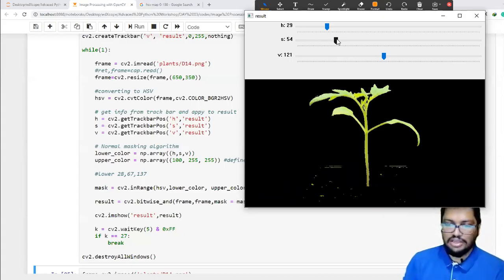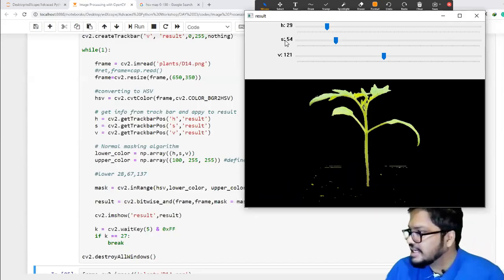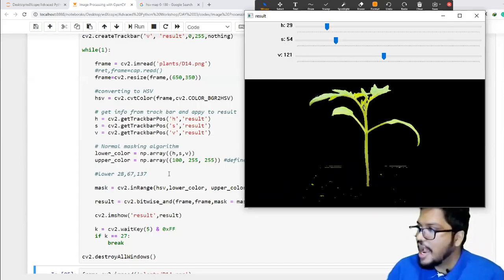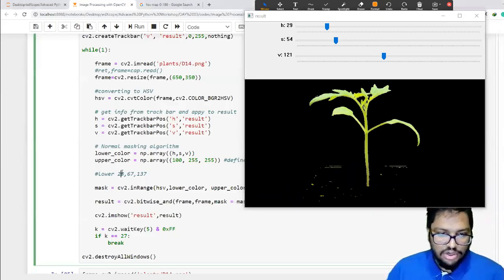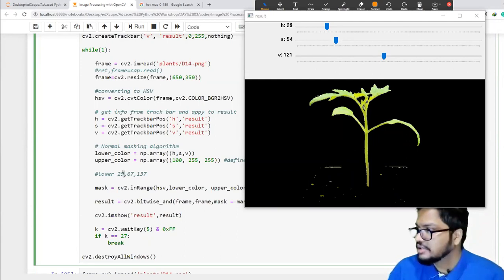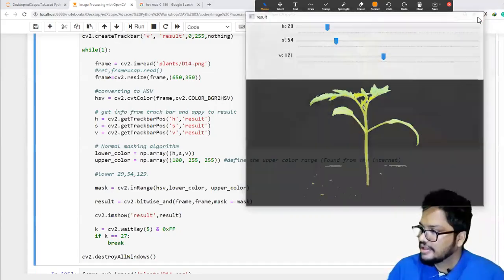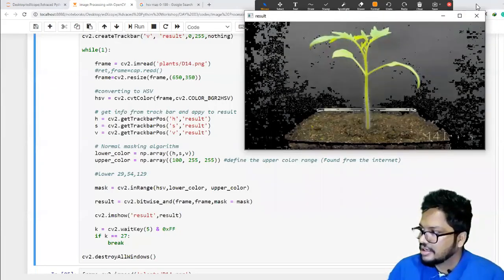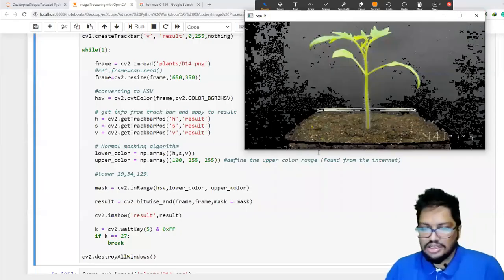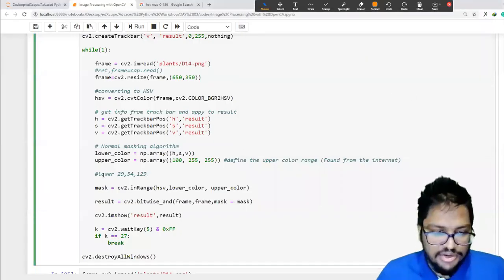So now these H, S, and V values, you have to give 29, 54, 129. So now these will be the lower values. Got it? Right? So then you can escape it.